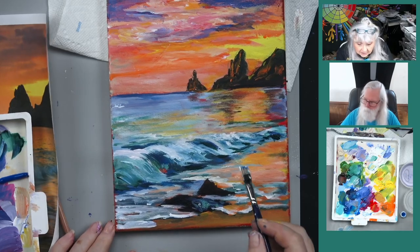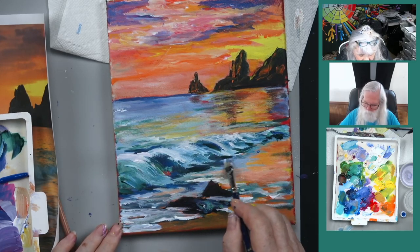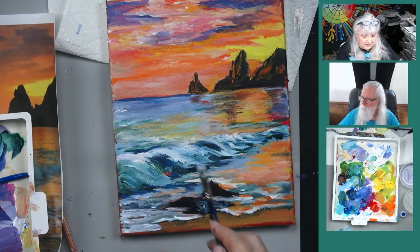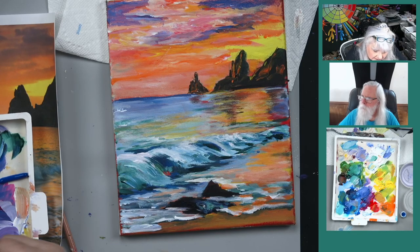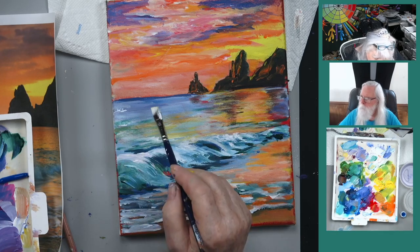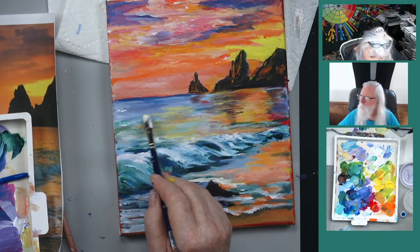Okay. There we go. And I think we're a little purple up in here. So we're going to lighten that up just a bit. Just lighten this up just a bit here. You couldn't do that if the purple were still wet.